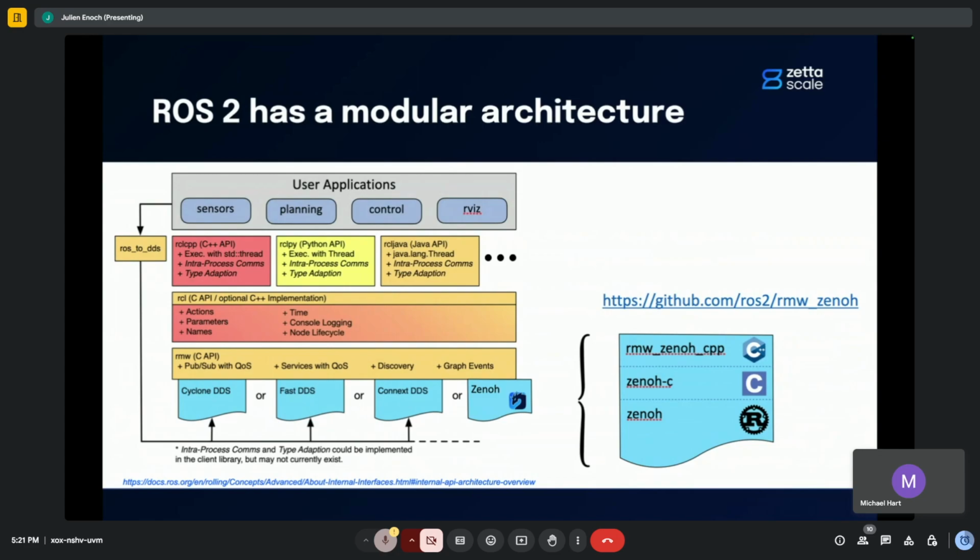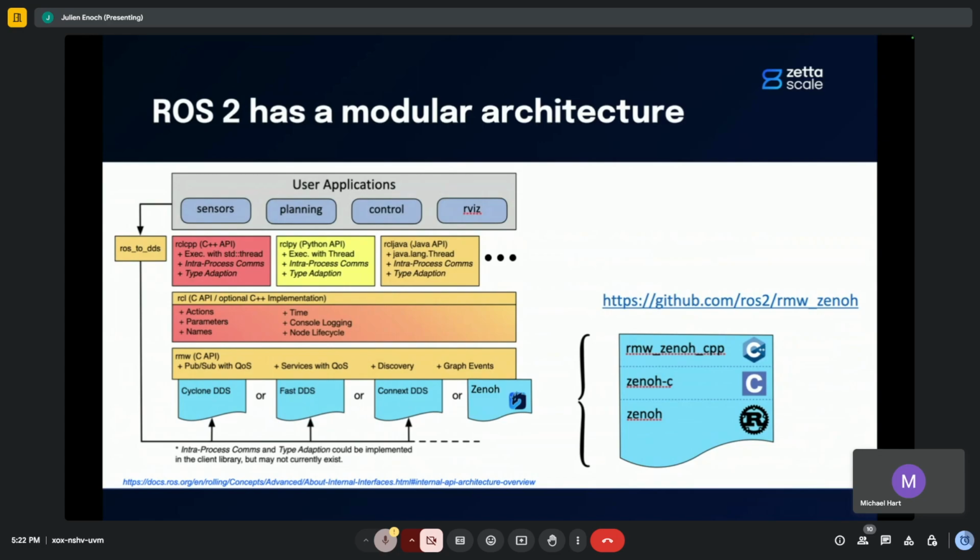On the top, you have your application, which are developed in various languages, relying on the RCL API, which can be in C++, in Python, in Java. Below this, you have a common RCL API in C. And this RCL API relies on an RMW layer, a first abstraction of a middleware, which then can be bound to different DDS implementations or to Zenoh.